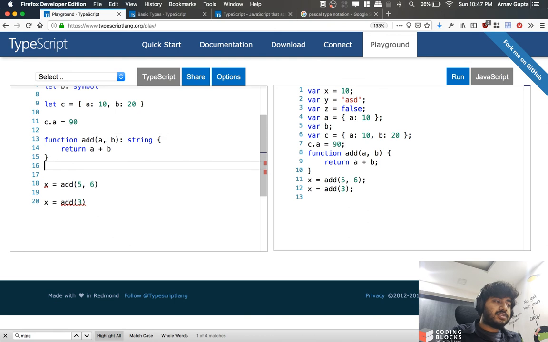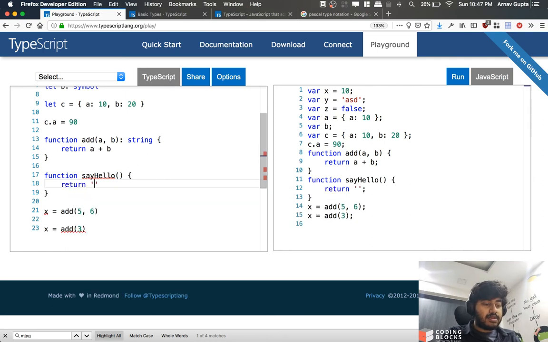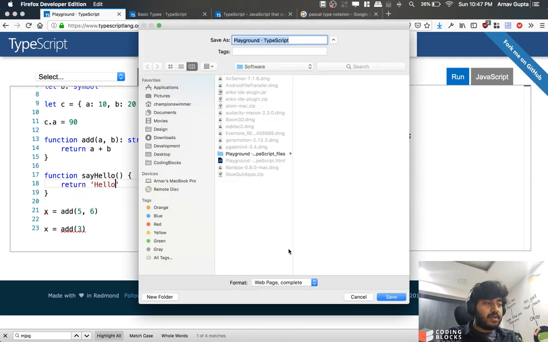Now if I am creating just an empty function, let's say function say hello, and I write return hello, right?